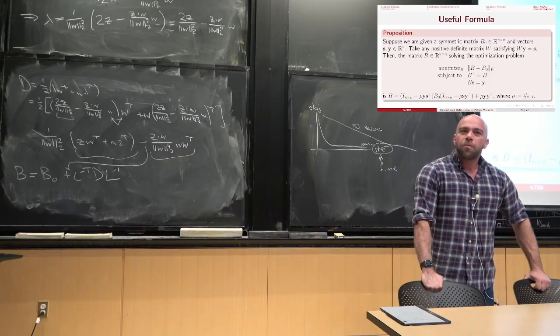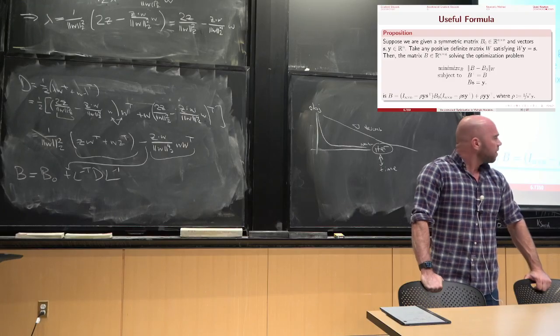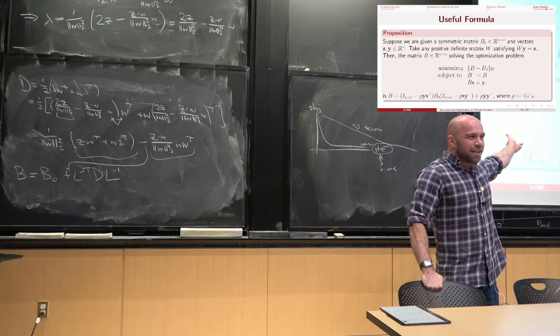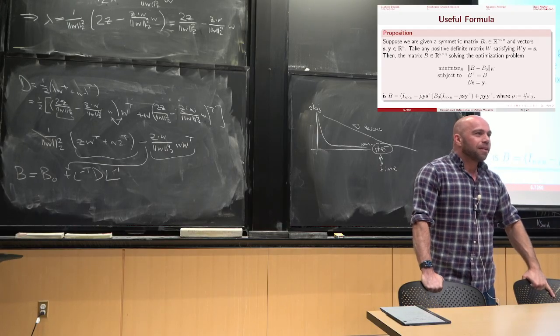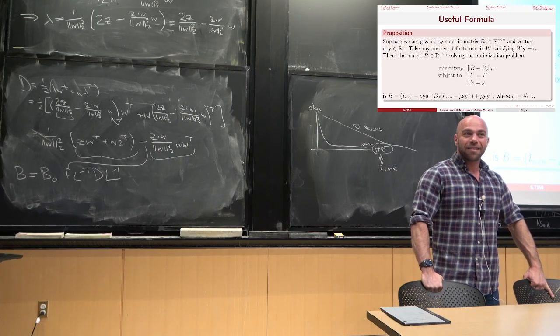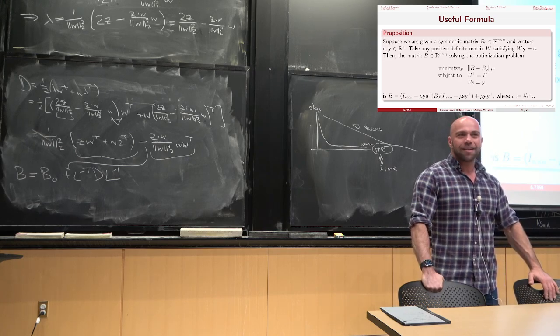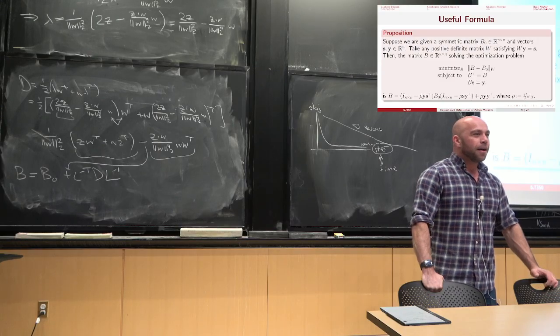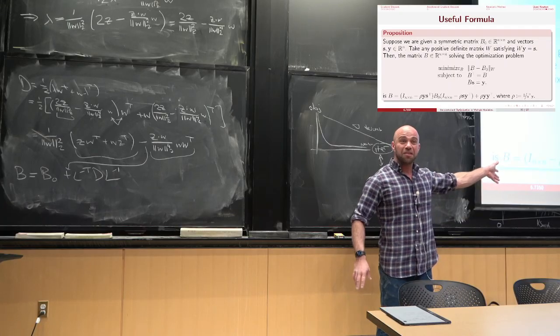One was a clever change of variables to get rid of the W matrix. And when I say clever, I mean just plugging in all the stuff that you hope is true. The other was computing the KKT conditions and grinding through it quite a bit. Sorry, when I say KKT conditions, this is anticipating our next lecture. I really mean the Lagrangian condition, setting the derivative to 0. That's my basic point: that's all that happened in the proof. The rest was just algebra.